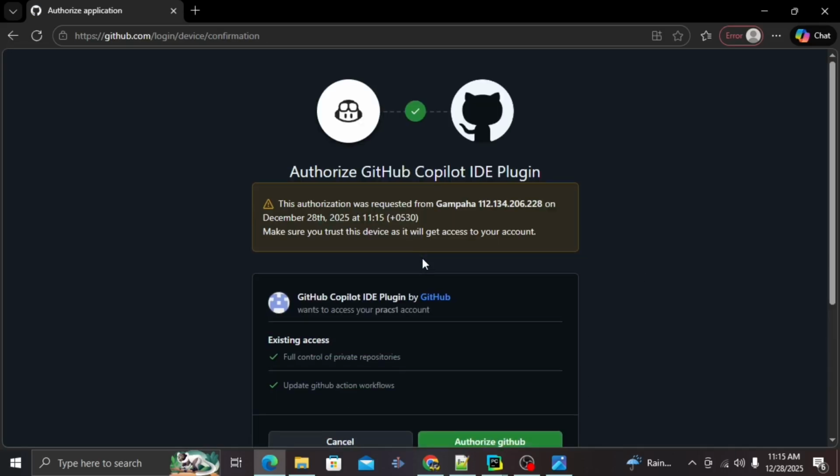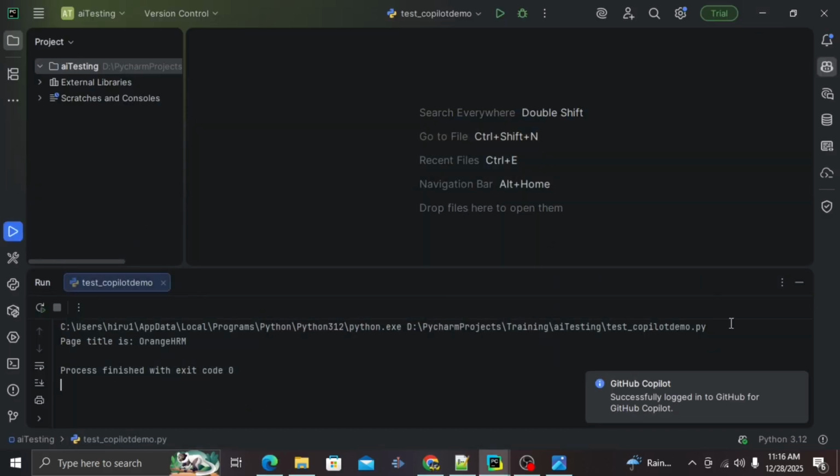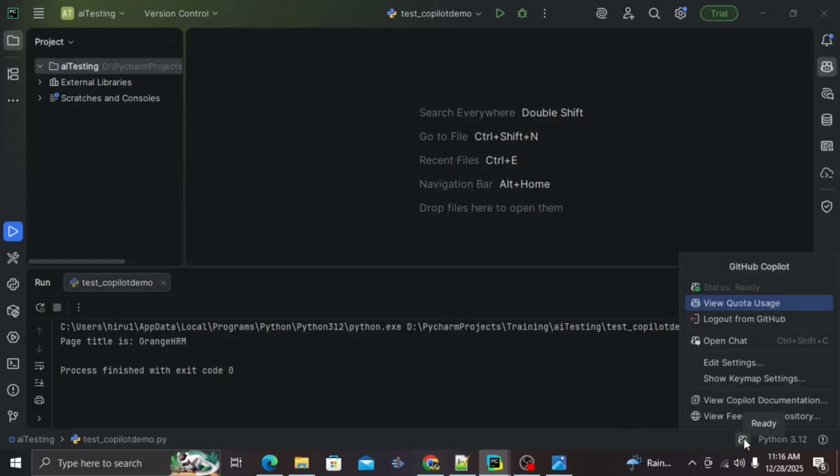Continue. Authorize GitHub. In that way, that will establish the verification, and once that code is entered into the opened URL, it will authorize access to GitHub in this PyCharm. So now I have successfully logged into GitHub here. You can see I have logged in, and a green tick appears here.